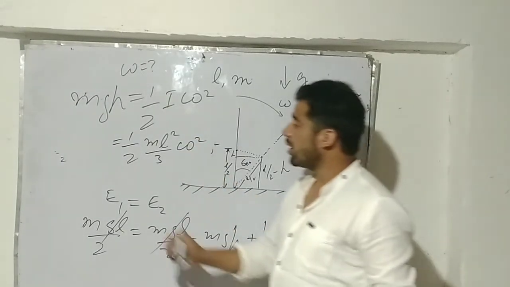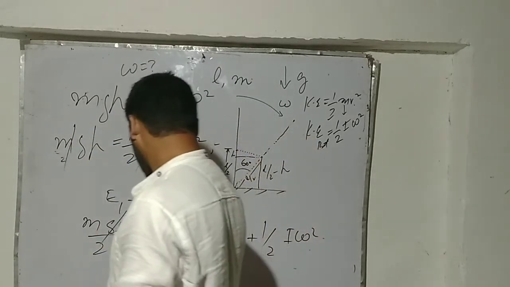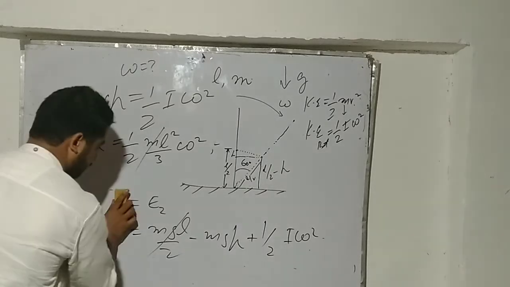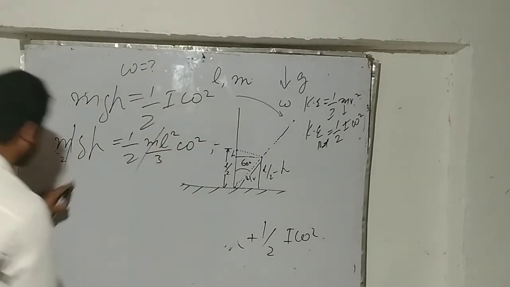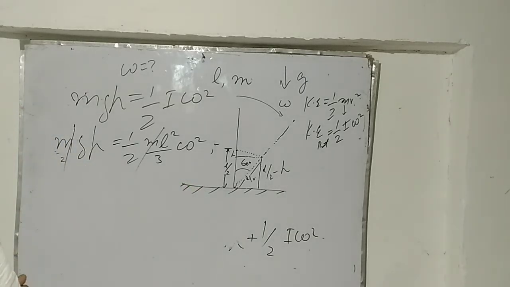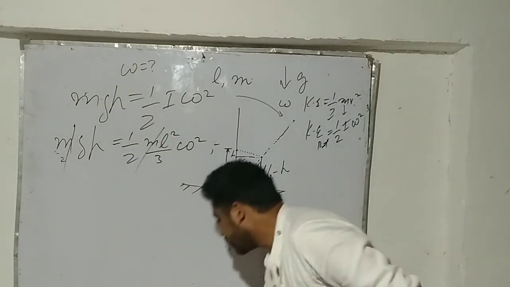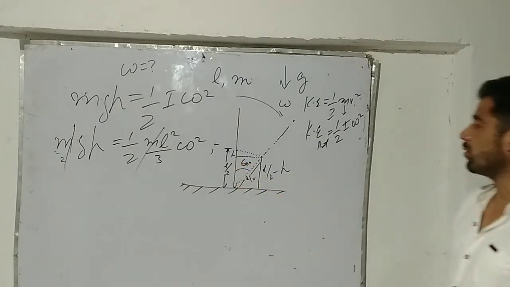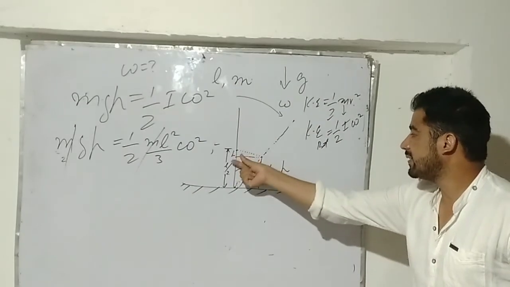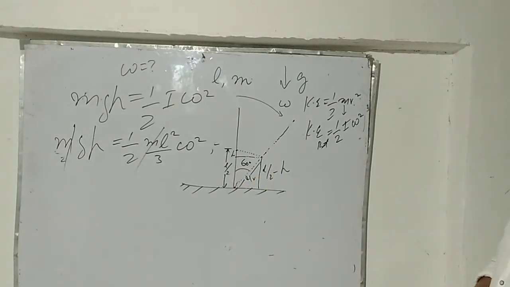So here I will look, it will be mgh, and this will go with this. What I have left with is this h, which is still unknown to me, but it's not a big deal to calculate. For a moment, let me go for this unknown h calculation. I introduced this h as unknown before, because it was the decrease in the height of the weight, where it exactly lies, of the given rod.